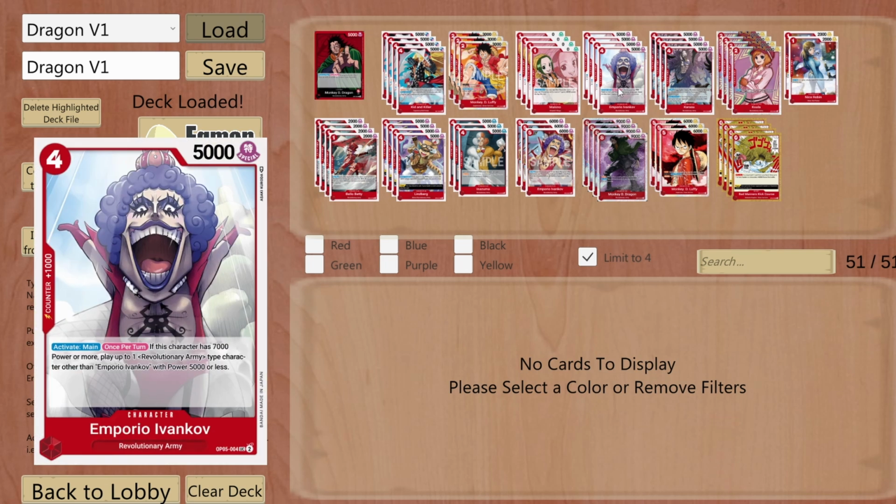Now, I'm running Emporio Ivankov. We all know that if this character reaches 7k base power, I can play another Revolutionary Army character with a base power of 5000 or less, except Ivankov, which is fine.